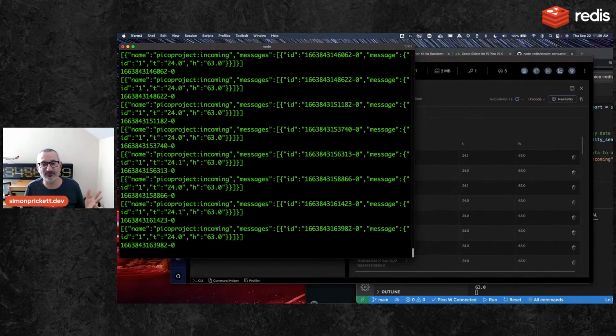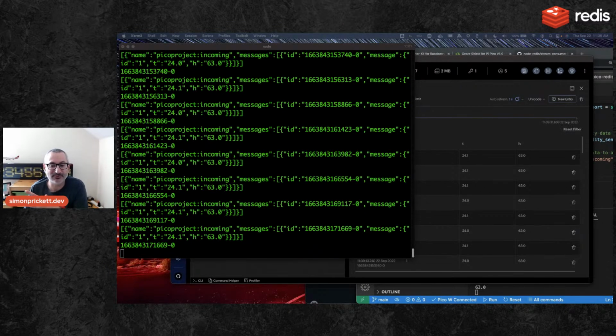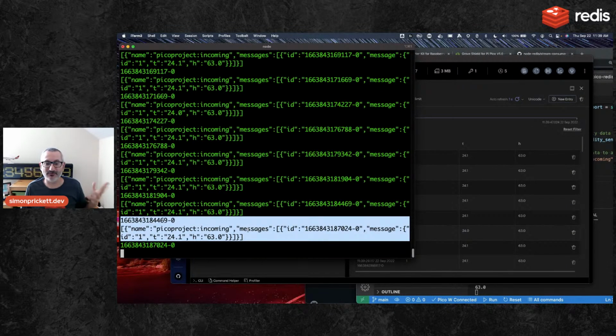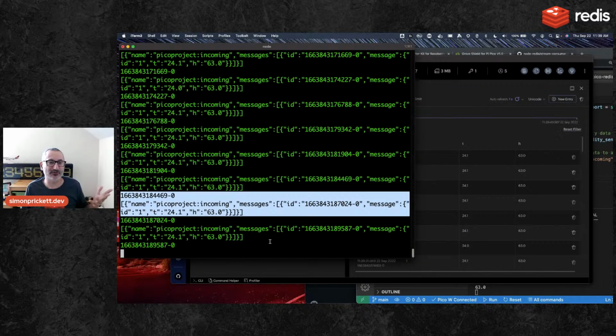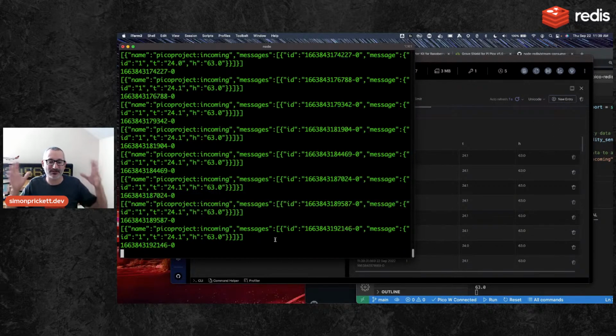So what I'm going to do is close things up there, and I'll update the GitHub repo and add this node code and all of that before the next stream in this sequence, which is going to be in 2 weeks' time because I'm away again next week. So in a couple of weeks, what I hope to look at is working with this data and some other types of Redis key, so JSON documents, to start to build up a picture of what's going on in each room in our building.